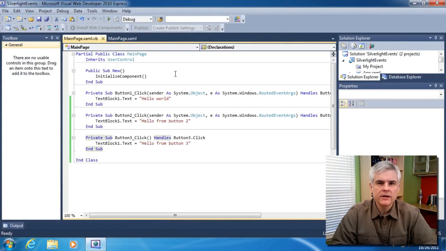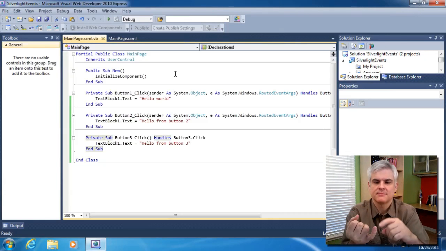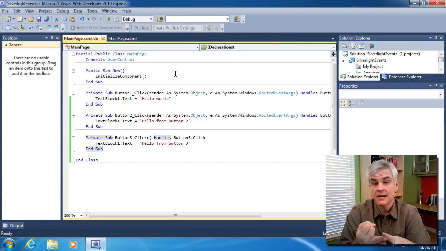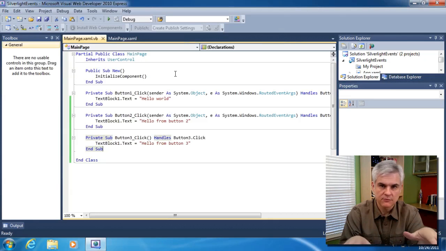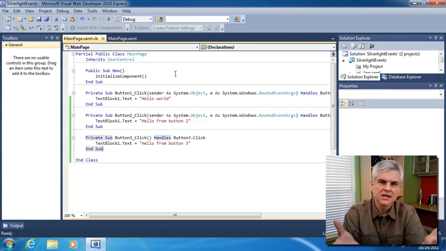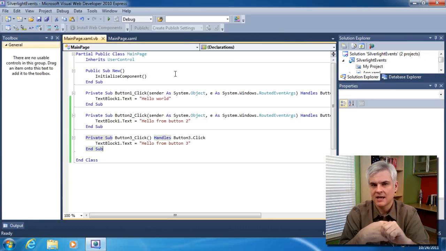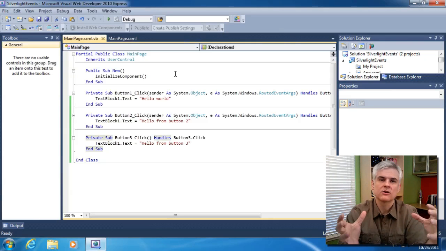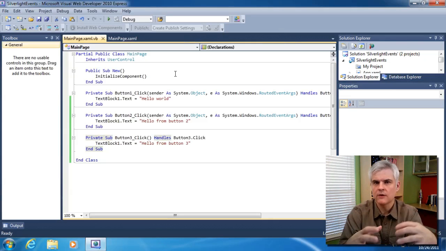Okay, so at this point, it just becomes a matter of learning the different controls that are available for each of the different project types. The WPF project type, the ASP.NET project type, or the Silverlight project type. So each control in those different project types will have potentially a different set of events available. So what you can do is just merely go down the list of events, and when you find one that doesn't make sense, just open up your favorite search engine, type in the name of the control and the event name, and you'll find an article written in MSDN that'll explain what that does.